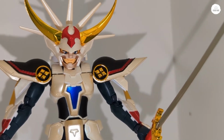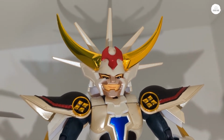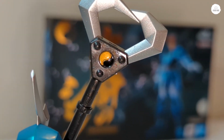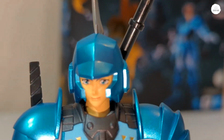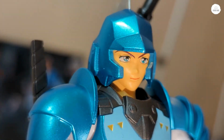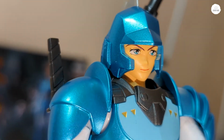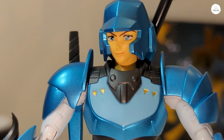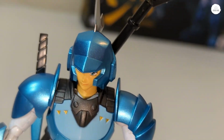It's worth it. There have been a couple of comments, especially for the Infernal Armor one and the Sentinel one: yo, this isn't worth it, I don't want to spend that much money. But thinking of it again, who else is going to make these characters? Who else is going to build these? There's only two companies, Bandai Spirits and Sentinel, and thank goodness they actually do a good job. If you want to collect figures from the anime, don't even question this purchase, because it's good quality all around.